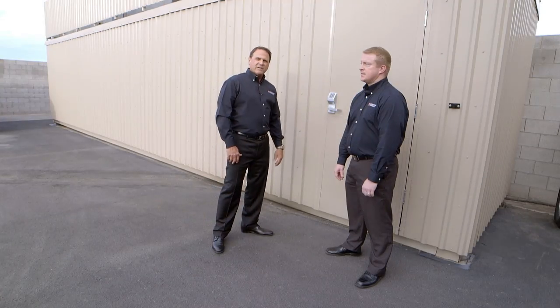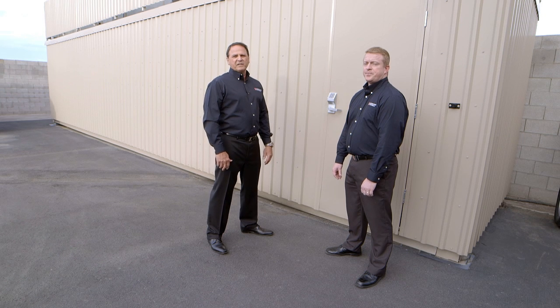So here we are outside of our demonstration range at our Las Vegas facility to showcase a Ready Range. And we ask ourselves the question, what is a Ready Range? A Ready Range is a complete modular shooting range built inside of a shipping container.